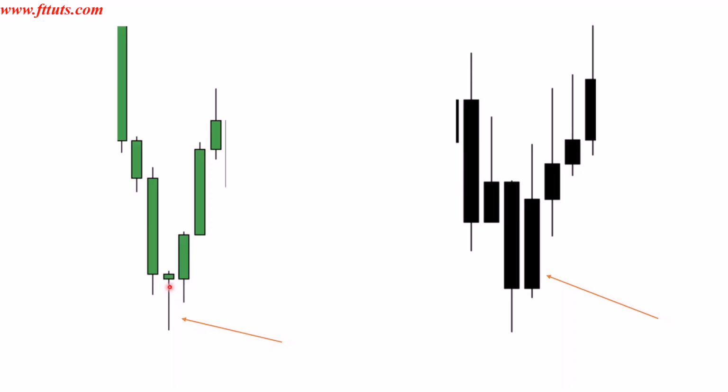So the first kind of rejection candle is a long lower wick, indicating that the bearish momentum is getting squeezed out of the market by the 5 minute candle pushing back up. So the first kind of rejection candle is just any candle that has a long lower wick on the 5 minute. This can be bullish or it can be bearish, it doesn't matter. So the first candle is a candle with a long lower wick.